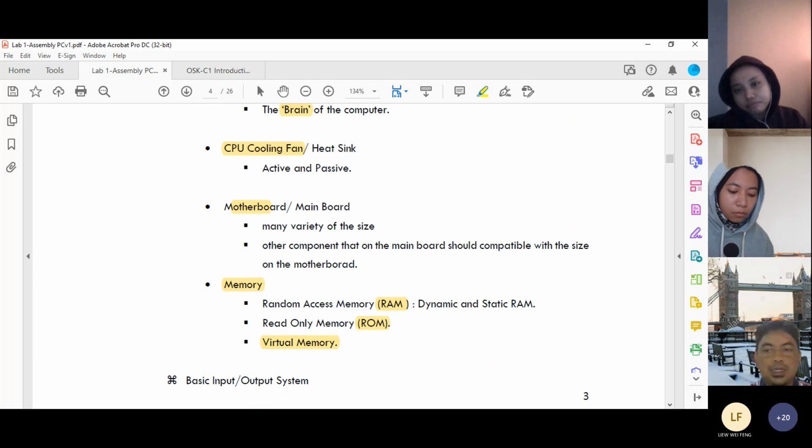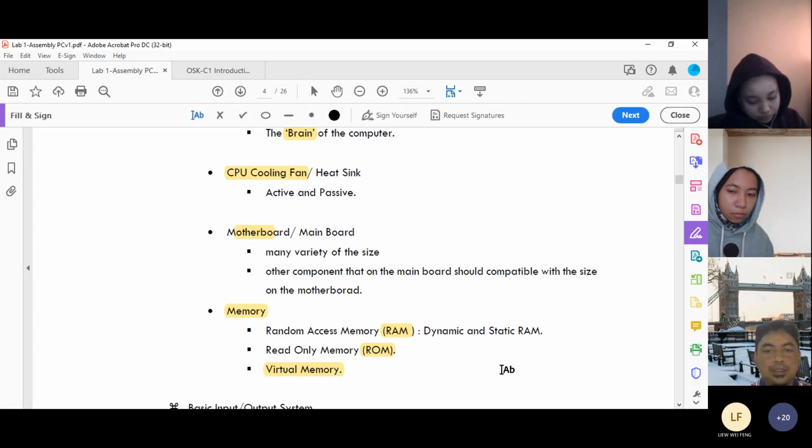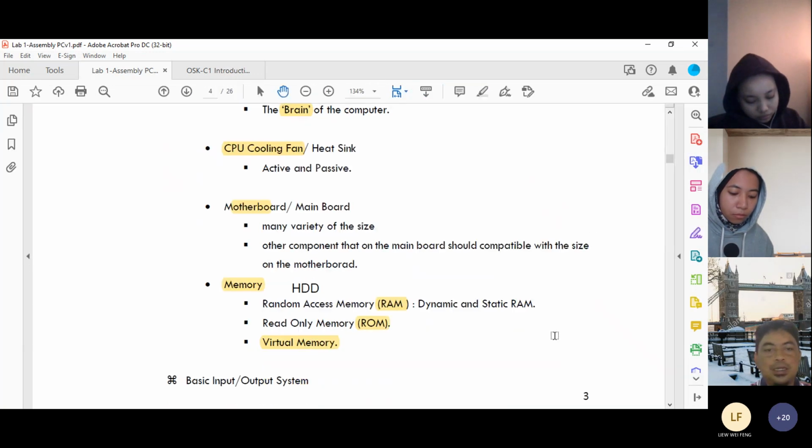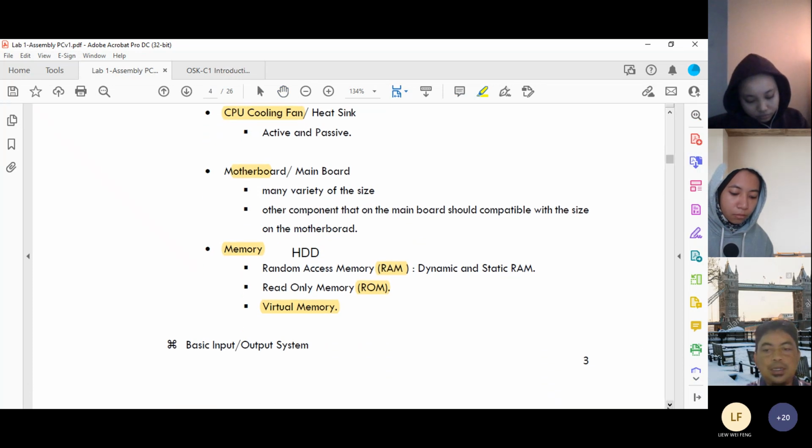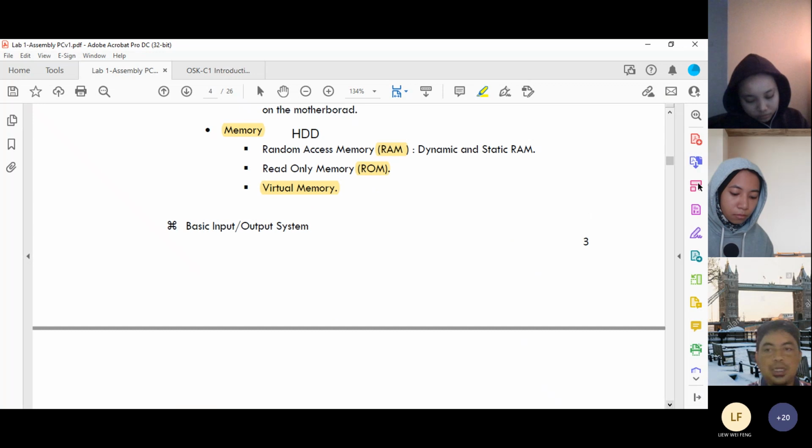Then another type of memory is your hard disk. The short form is HDD, hard disk drive. It is also memory. After that you will discover BIOS, or basic input output system.